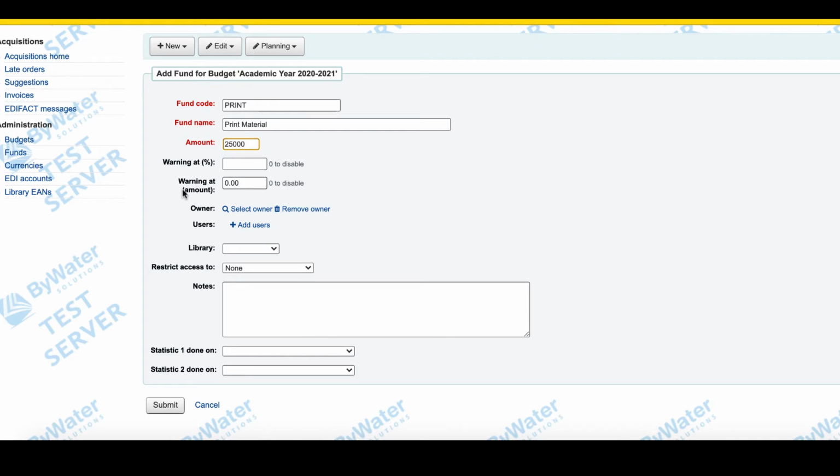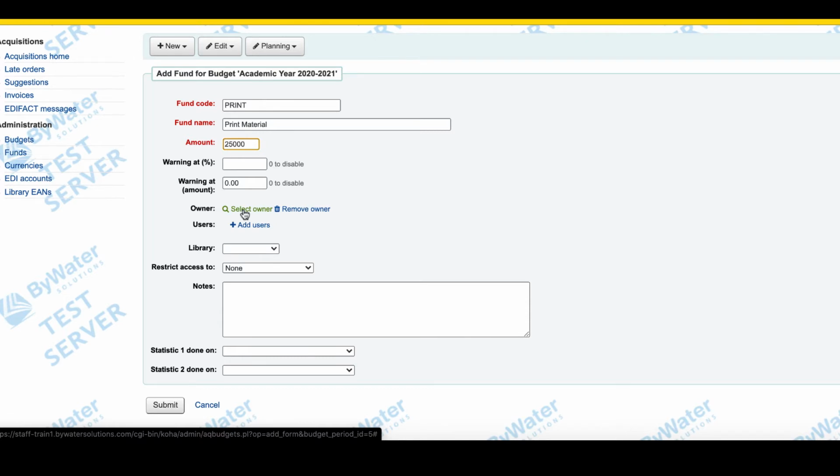And then we have the opportunity to add more information here. If we want Koha to warn us at a specific percentage of this fund or a specific amount, we can add this here. Next, we have owners and users, where you can go ahead and restrict access, create owners to these funds.